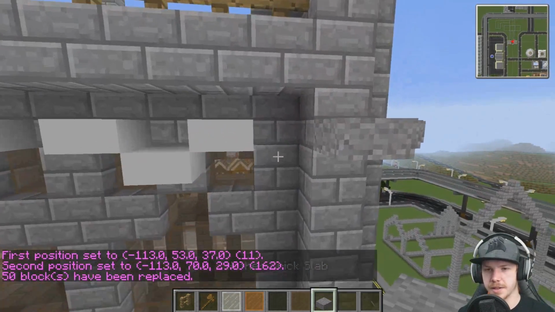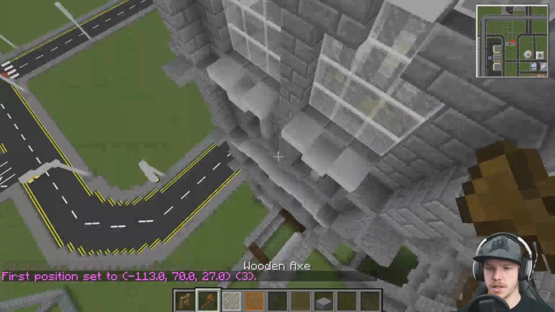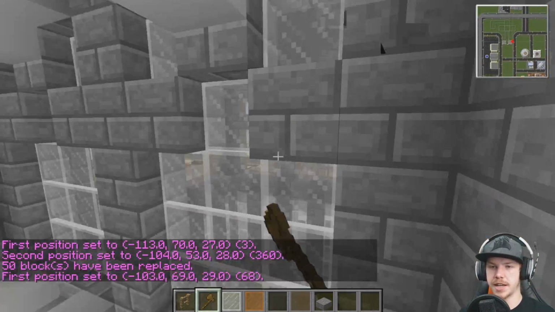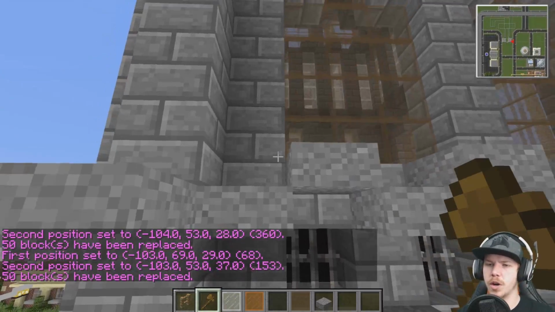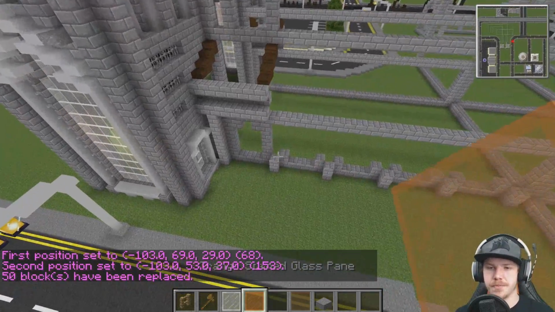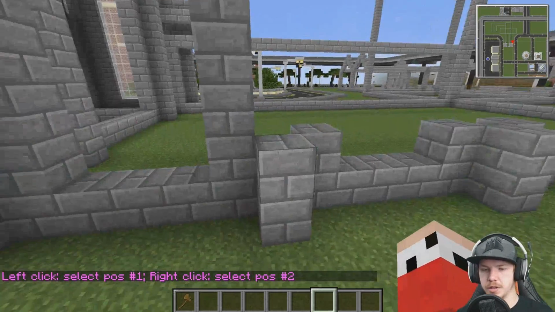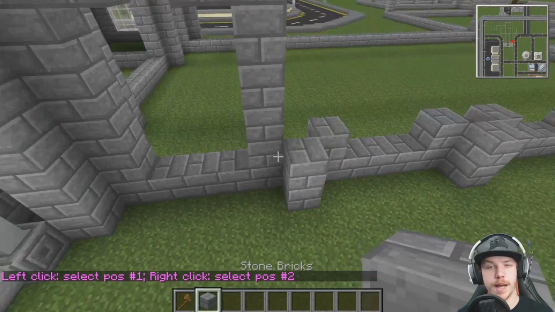Slab there and there. This one. And the last side. Okay, now today I want to work on the sides here. It shouldn't be too difficult. There shouldn't be too much hard work involved. I think that looks really cool. We've got the window shape already done. Let's clear my inventory here. So we know the pattern on how it's going to go.